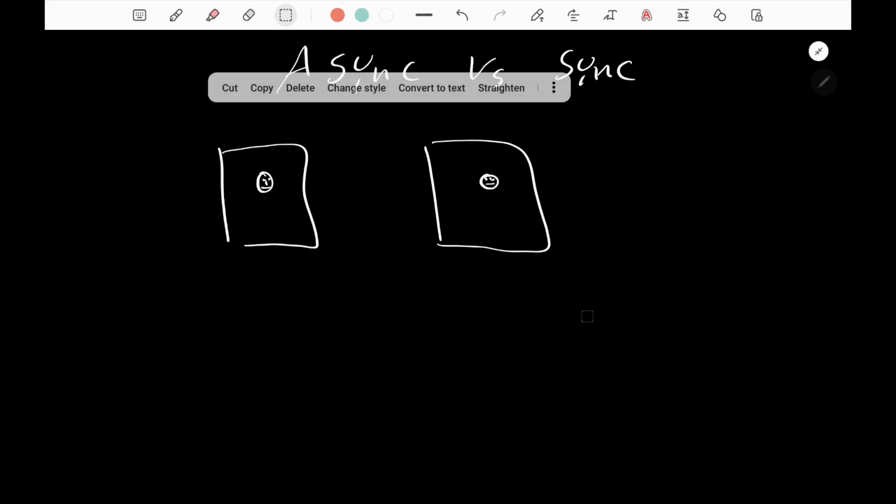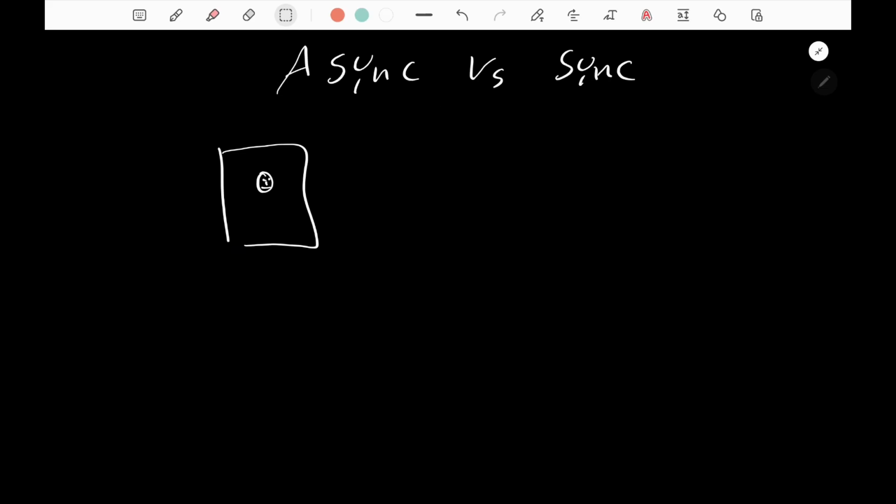Now, for parallelism, the way that it would work, you'll take your canvas and split it into half. And then with both of your hands, you'll work on it. So it would look something like this. Face, mouth, but again, it would be with both of your hands, not just one. So essentially, it means that you're using multiple cores to resolve the same issue, to work on the same task.